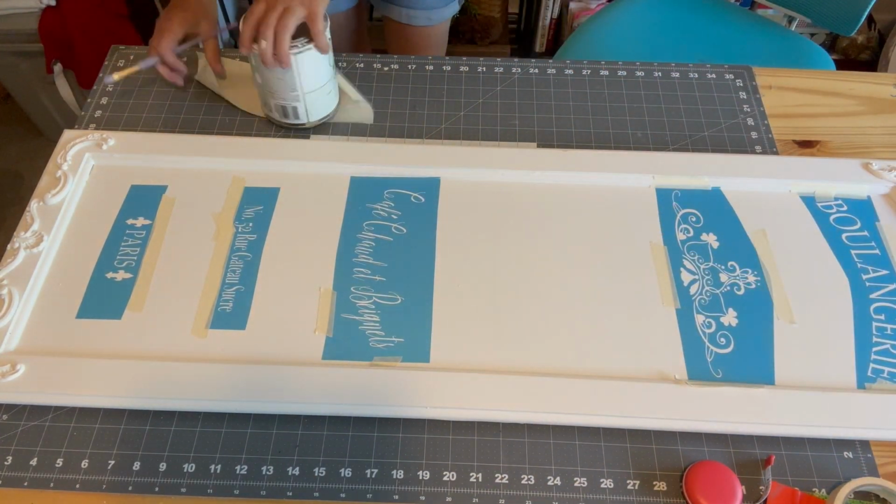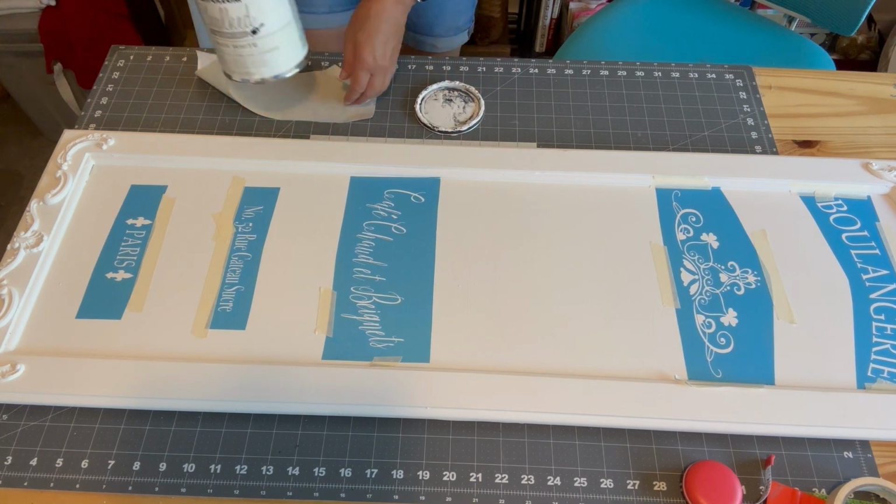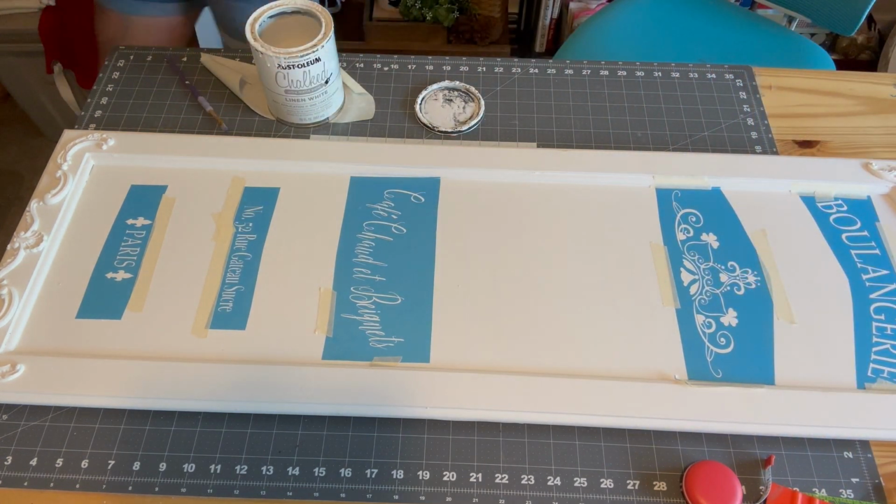I like to use my base color on the stencil before I use my final color. I feel it helps to seal it and minimize the bleed through.